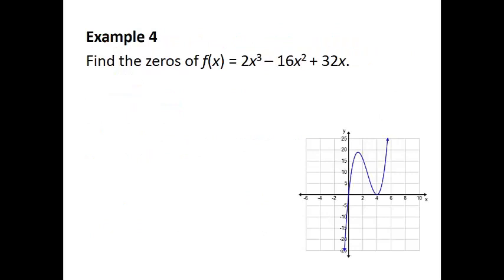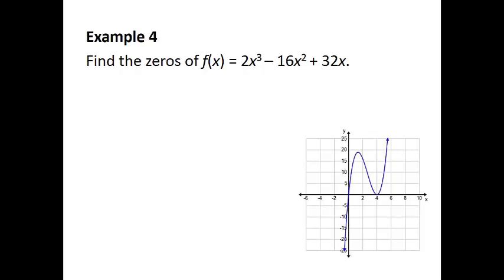Here's an example. To find the zeros of the function f of x equals 2x cubed minus 16x squared plus 32x. I've drawn the graph for you because there's something I want to point out as soon as we talk about the zeros and see what they are. But from looking at the graph, you should be able to know what the zeros are. This is a graph that crosses the x-axis at (0, 0) and has a point also at (4, 0). So just from looking at that, we know the zeros should be 0 and 4.